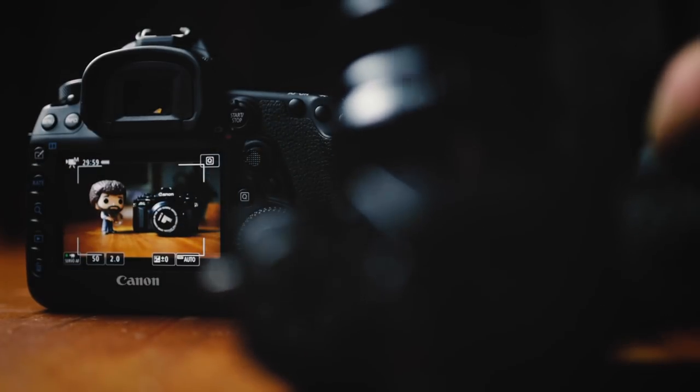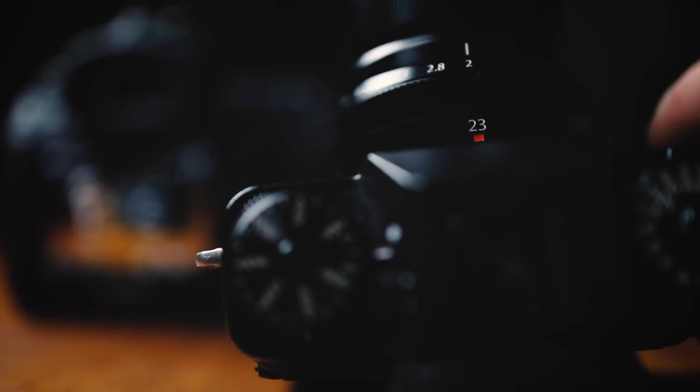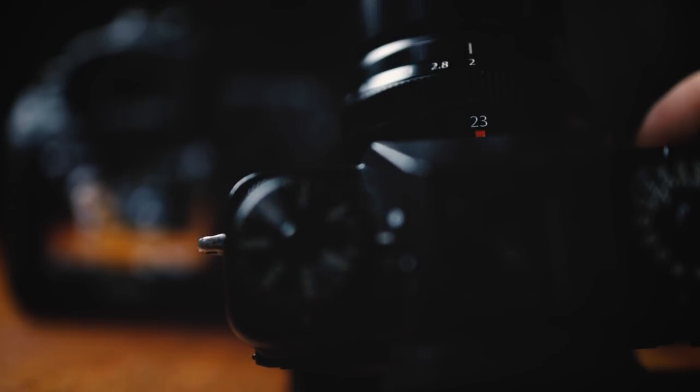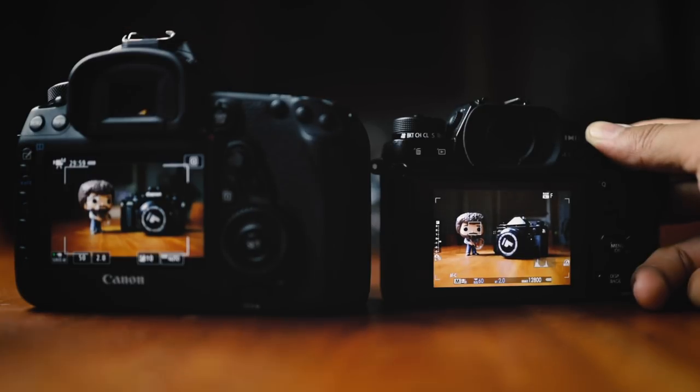Let's try a different camera. Here is my Fuji X-T2 and this lens is a 23mm lens. And obviously, since Fuji does not make full-frame cameras, this lens is designed to work specifically with Fuji's APS-C cameras. So a 23mm APS-C lens on an APS-C camera — let's compare that to the 35mm lens on my Canon full-frame camera. As you can see, even though we are at 23mm on the crop sensor camera, the angle of view is very similar to the 35mm lens on the full-frame camera, because the crop factor still applies.